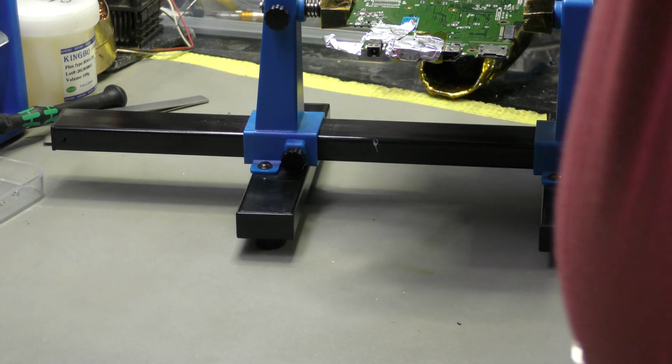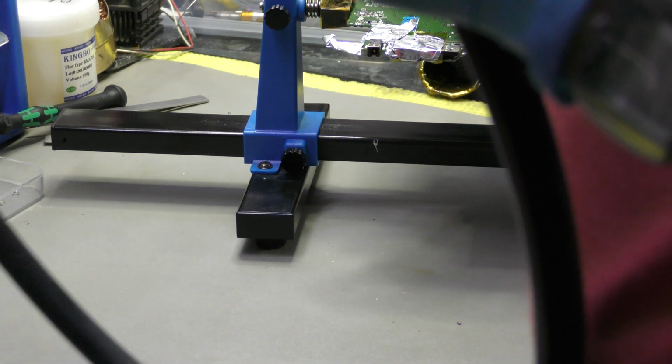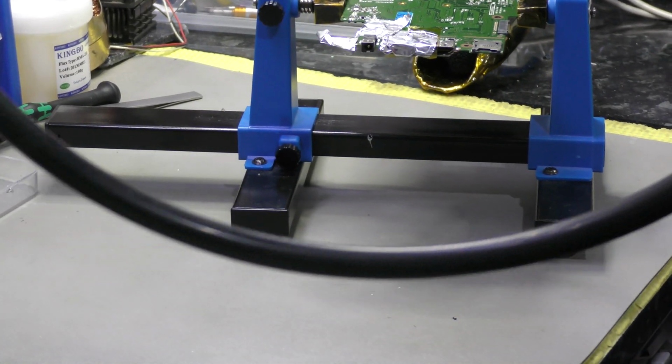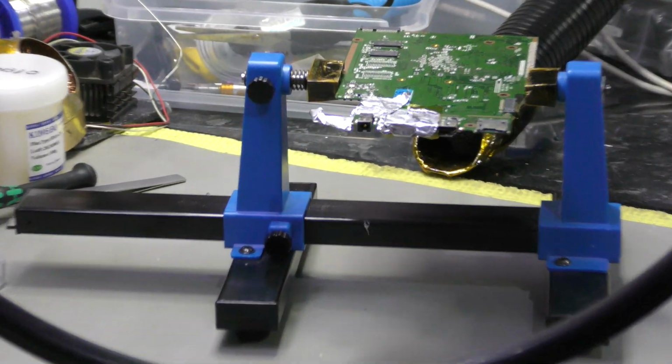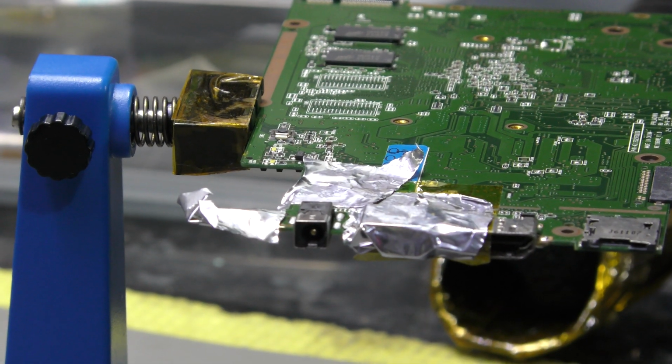Okay, let's get the hot air station. I'll pull it up to about 7. And what I'm going to do now is... I hate this. Absolutely hate it, because let's see if I can show you what's happening.